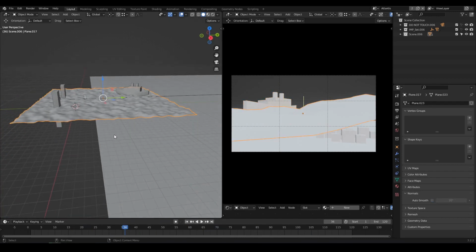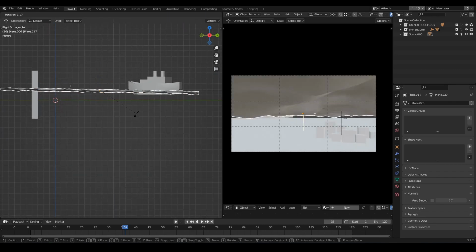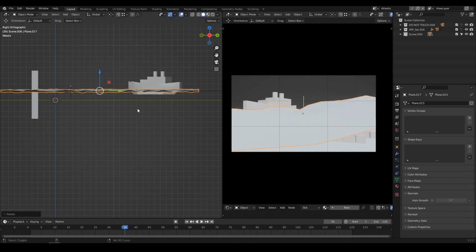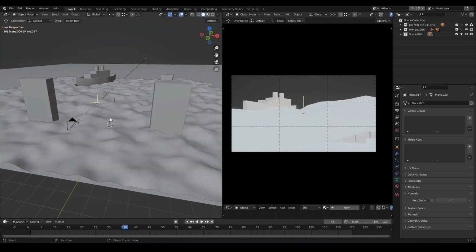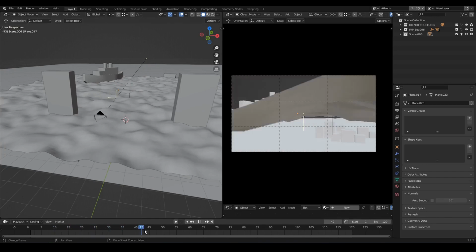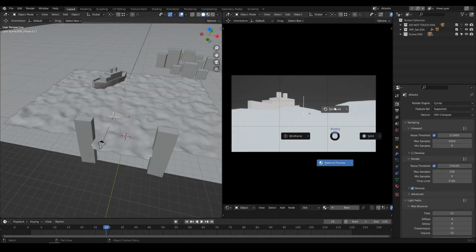So now we got our boats and we've got something at the bottom of the sea. So if you've noticed, I've called this scene Atlantis. That's because I wanted to replicate something like people on a boat having found the city of Atlantis underwater.